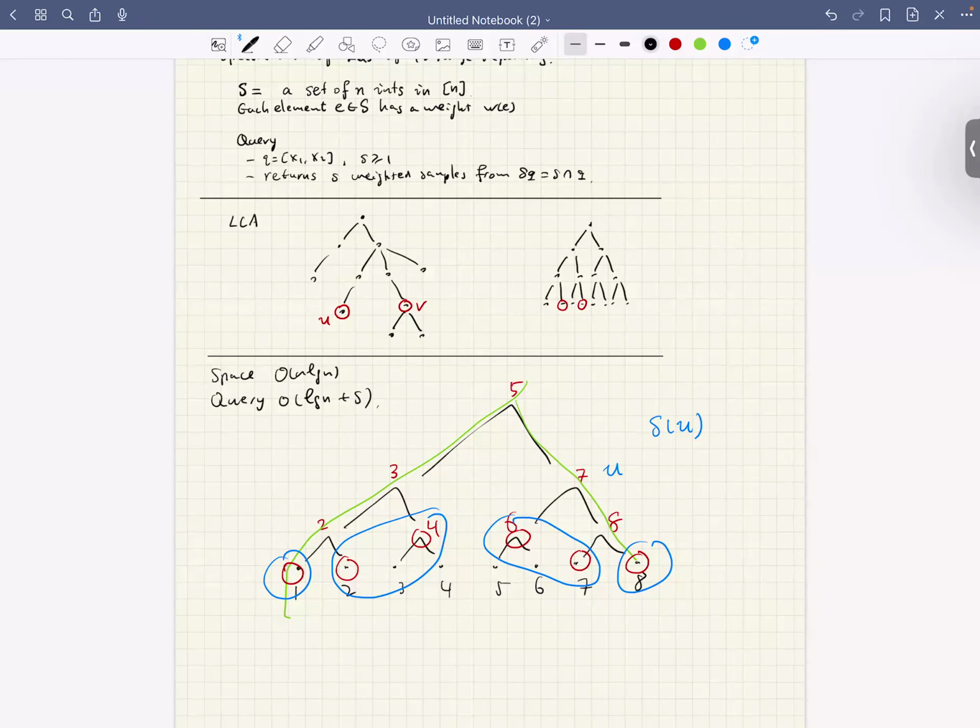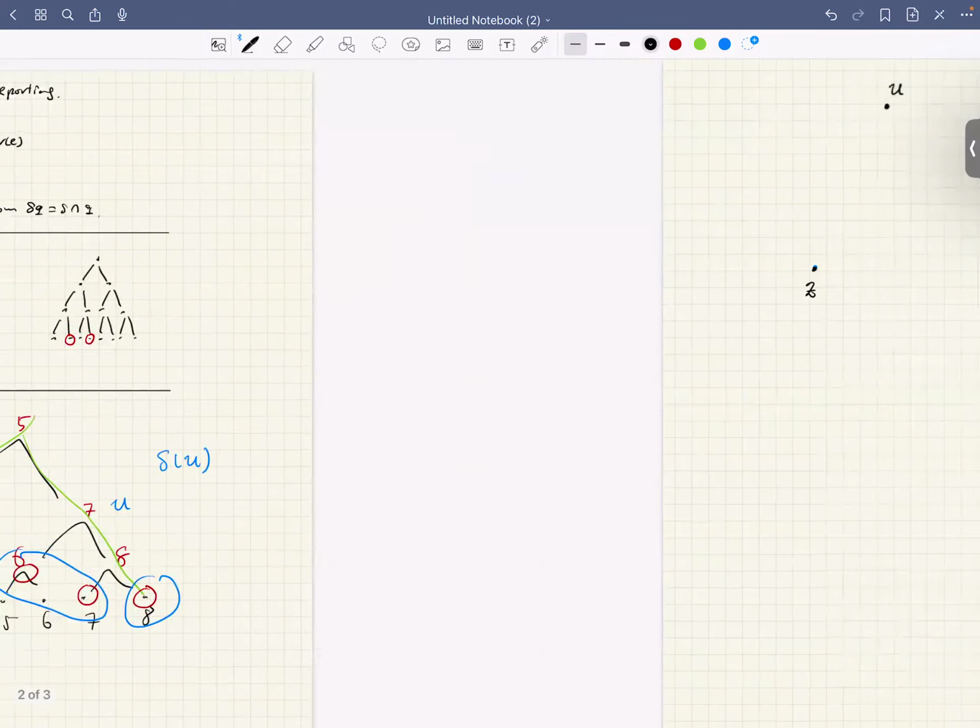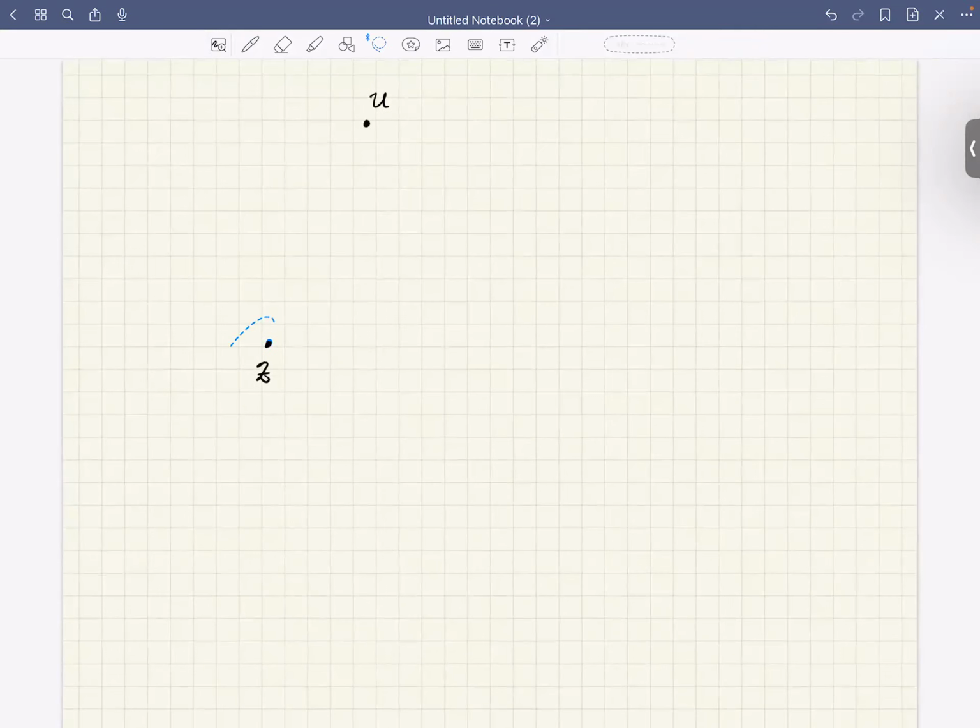So for example, 4 and 3 form a UZ pair. 3 and 3, so this red 3 and this black 3, form another UZ pair. Is that right? Okay, good. Now, I look at this U, I look at this Z, this U is an ancestor of Z, all right? U may not be the root, so that's why I have this edge here to remind you, U might have a parent as well. Is that all right? Okay, good. So I'm going to descend from this U down to Z.